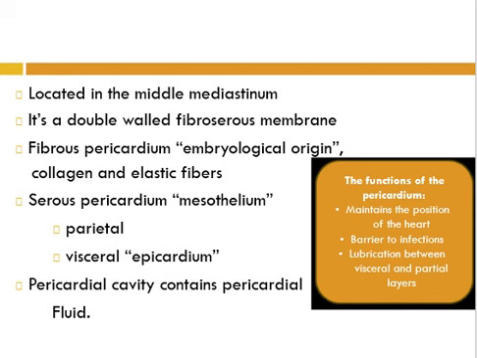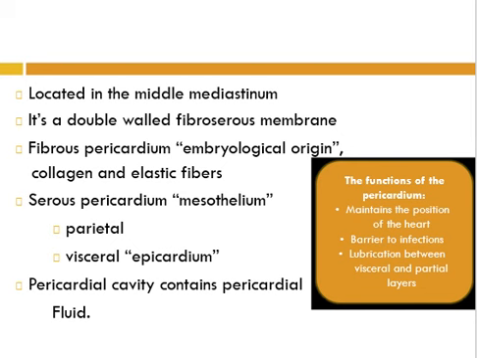The serous pericardium again has two layers, the outer parietal layer and the inner visceral layer, or you can say epicardium. Outer parietal pericardium is fused with the fibrous pericardium, and the inner visceral pericardium, epicardium, is fused with the heart, except along the cardiac grooves, where it is separated from the heart by blood vessels. These two layers are continuous with each other at the root of great vessels, i.e. ascending aorta, pulmonary trunk, two vena cava, and the four pulmonary veins.